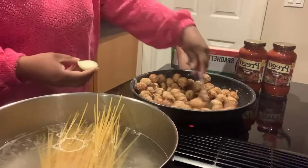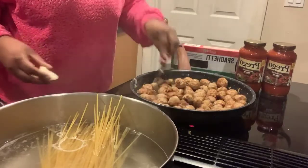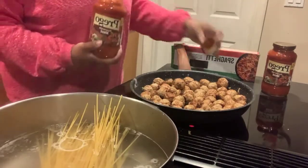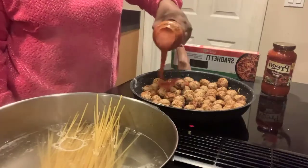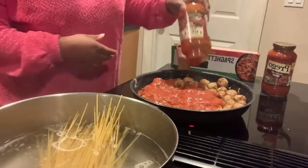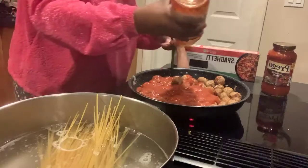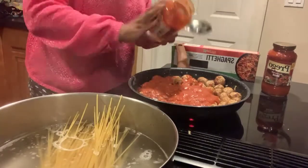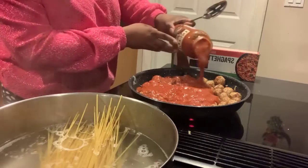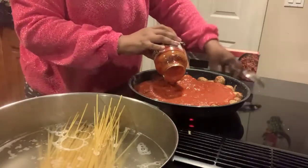Okay, so meatballs are done. Put a lot of onions in there, they're done. And now I'm gonna do my sauce. So I have 2 jars of Prego. Gonna pour that in. Now here's my other jar. So just toss these.